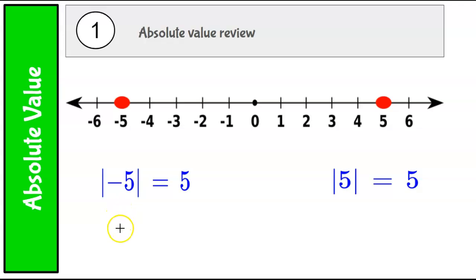If you're telling somebody how to get from here to your friend's house, you're not going to say it's -5 miles. You would just say it's 5 miles, no matter what direction it is. So that's what absolute value is. It's how far is -5 from zero. And the answer is +5. In the same respect, the absolute value of +5 is also 5.